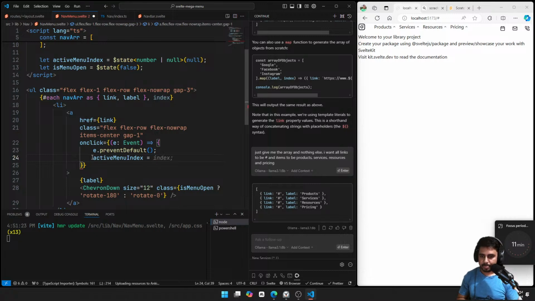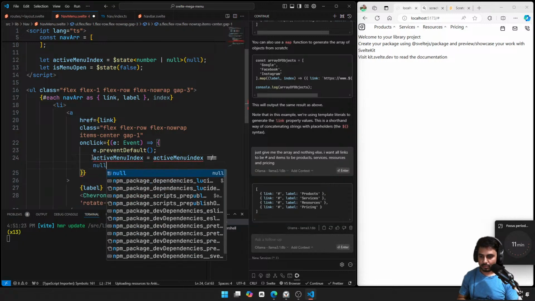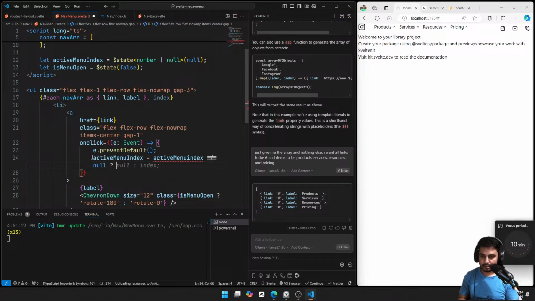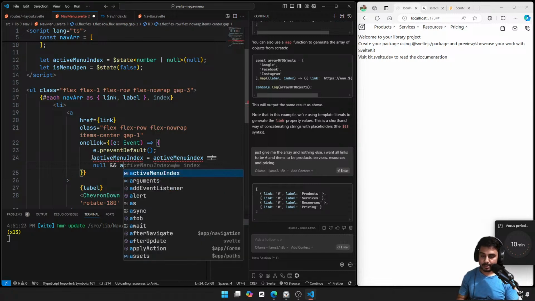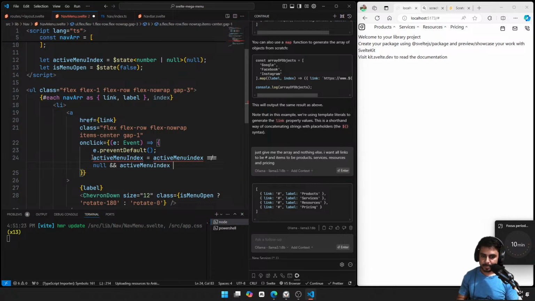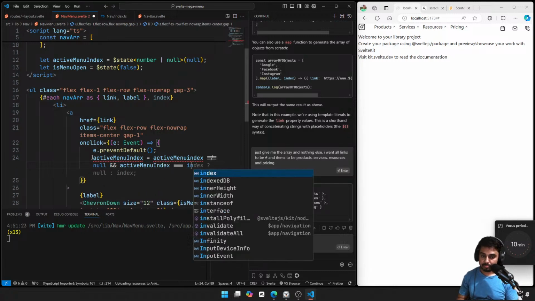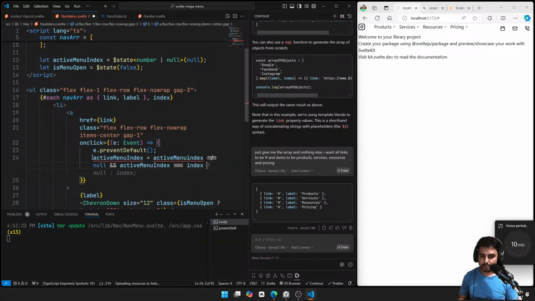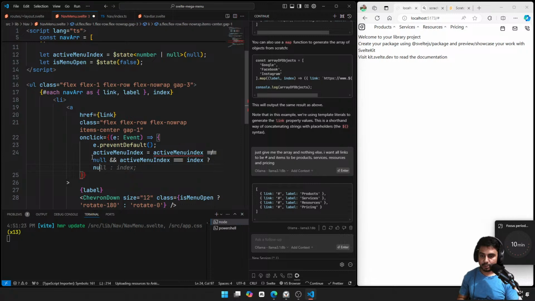And we can say that if activeMenuIndex is currently not null and activeMenuIndex is equal to the current index of the item that we have clicked on, then what we want is to set it to null.